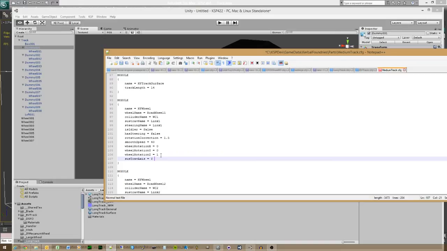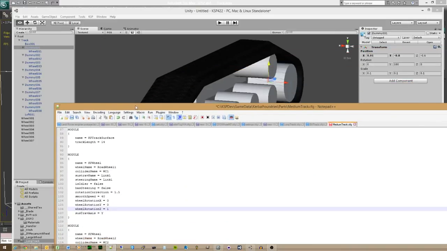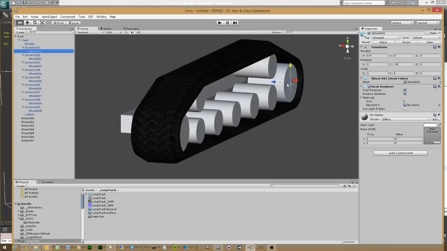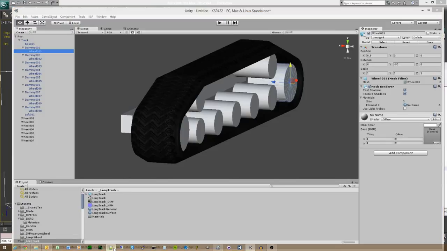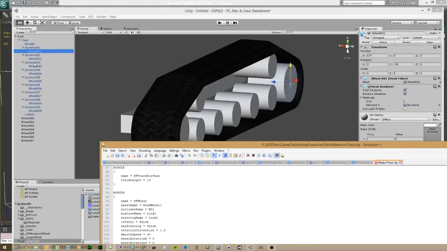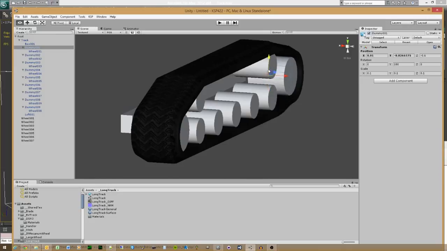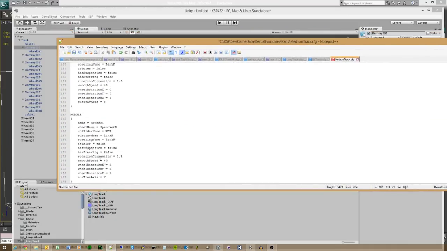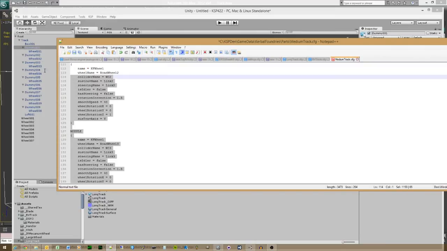Wheel rotation X, Y and Z is where we set which axis we want the wheel to rotate around. I have a feeling here we probably want it around, oh no, Z looks correct actually, yeah, so we probably do want it around the Z. The sustro axis is which axis the dummy object gets moved along, in which case here the Y is correct. So actually we can use this module as our basis for all the rest of them. So I'm just going to get each wheel, you essentially have a KF wheel module 4 basically.